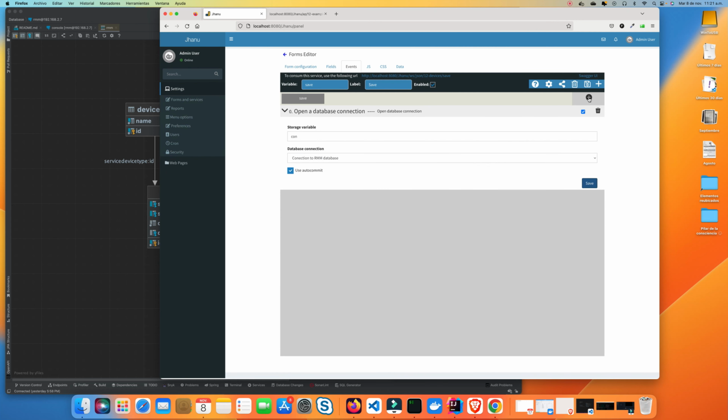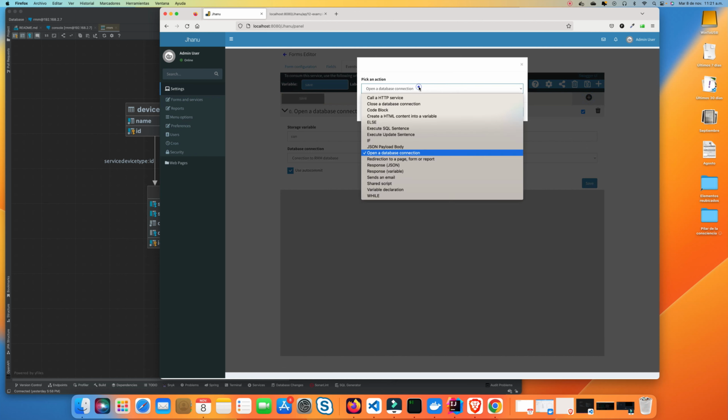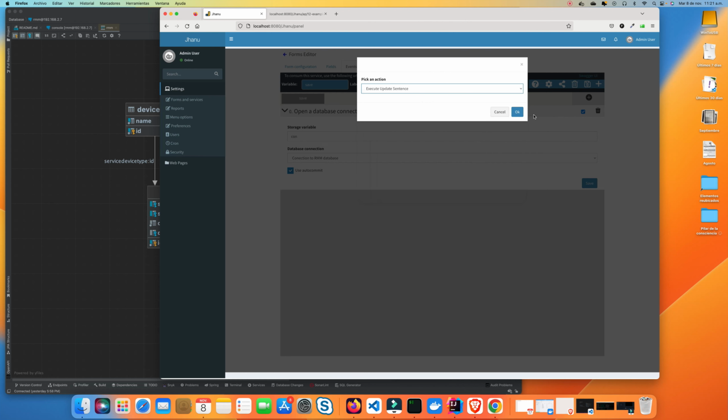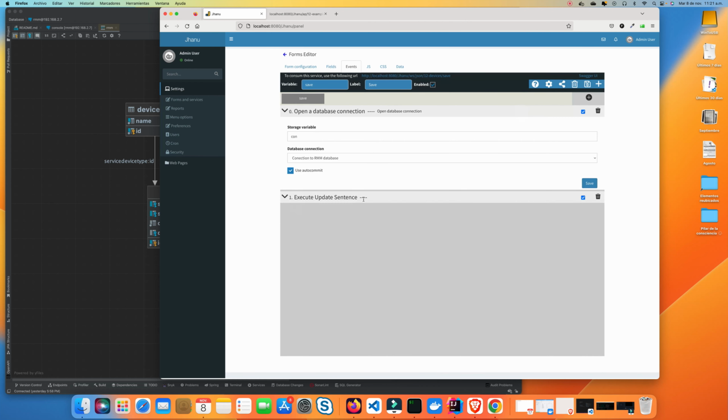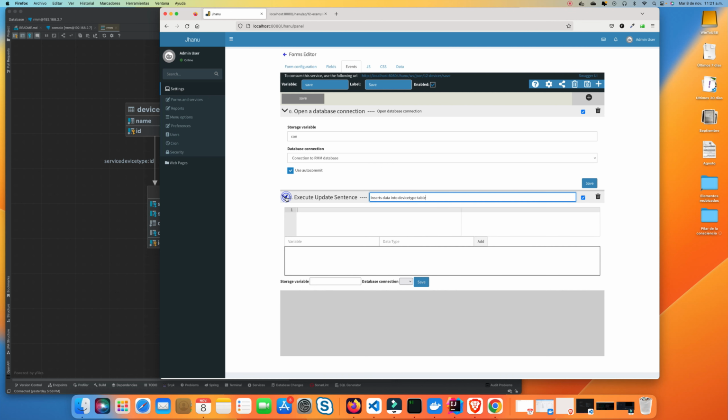And now I'm going to add an additional event, which is going to be execute an SQL statement. And we write the SQL statement that we are going to use.